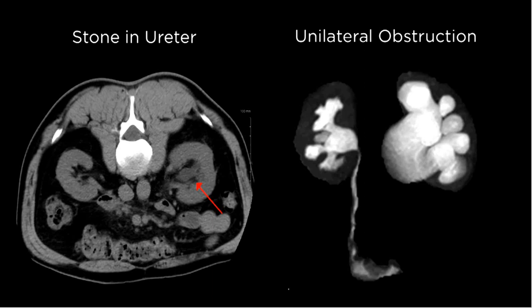Now let's look at the actual collecting system. On the right side of your screen, you actually see the differences in the kidneys. You can see that in the kidney on the right of your screen, or the left of the patient, there's hydronephrosis. The calyceal collecting system is distended, it's fat, it's obese, it's full of urine. But look at the contrast. Do you see contrast where the ureters are supposed to be? Do you see contrast going into the bladder? No, you don't, because that's where the stone is, and this is what a unilateral obstruction will look like.